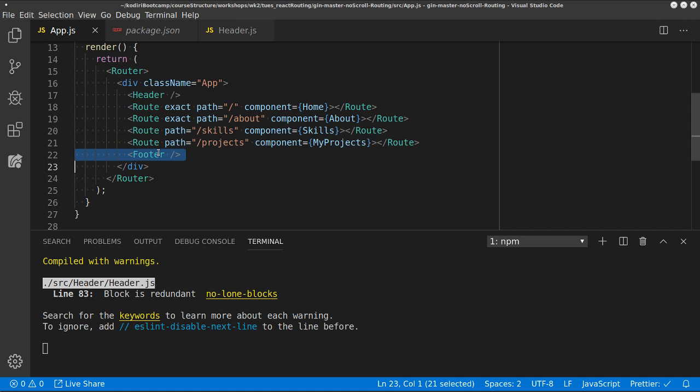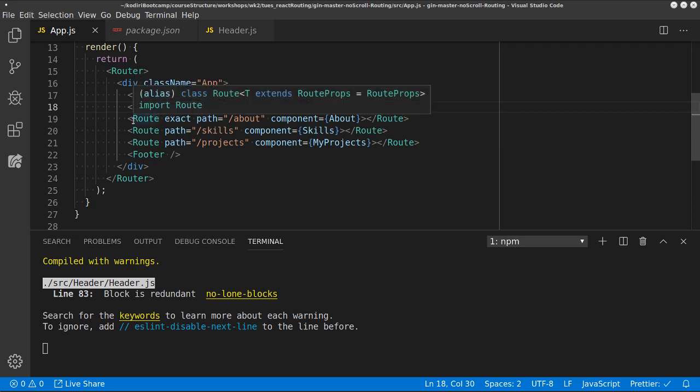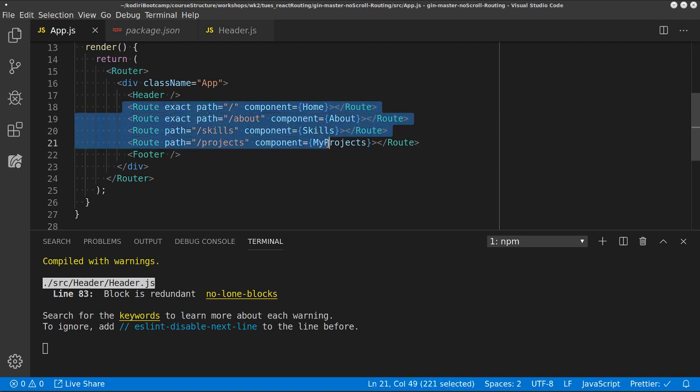The routes are conditional displays. Header and footer are not conditional, right? They're just always there. There's no condition imposed on them. Routes are conditionally displayed based on the path. If the path in the URL address bar in the browser matches, then just display a certain route, a certain component. Yes, that's a way of conditionally rendering components using routing.